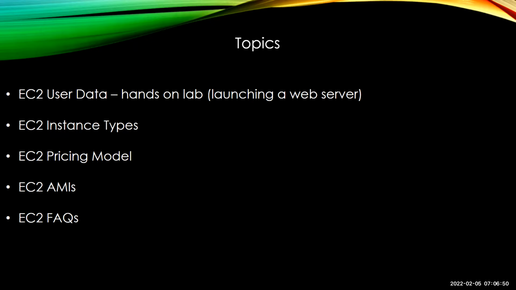What is the pricing model? Actually, pricing model is really important. We need to understand what is the cost factor involved, whatever various EC2 instances are available. And then something called AMI, which is Amazon Machine Image basically. We will understand more on this as well. And then some FAQs related to the EC2. So these are the things today we will cover.